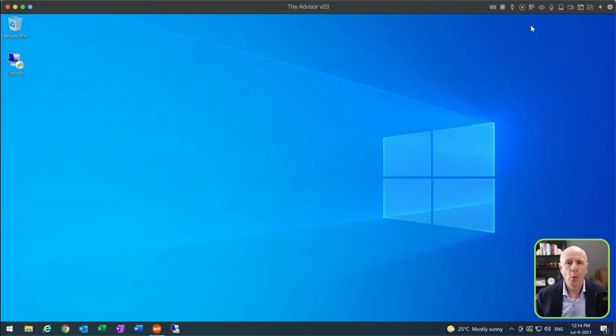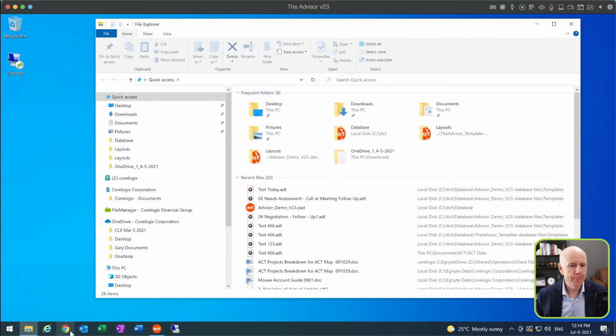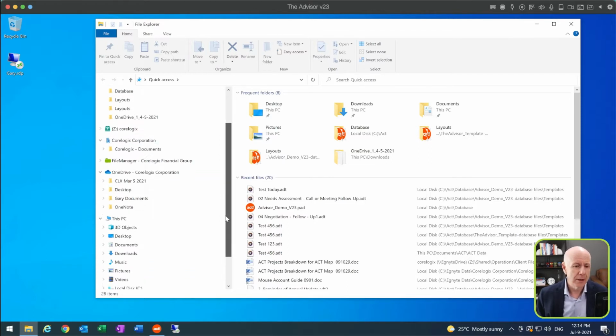All right, step one. What we want to do is go to our File Explorer down on the bottom here. And this will make sense when we actually jump into ACT and go to work with templates. First of all, you're going to want to know where your database is. So your database may be located on your computer. It may be located on someone else's computer, or it may be on a server. So find out where that location is for the database, and you're going to want to link to the templates folder for that database.